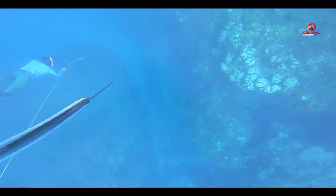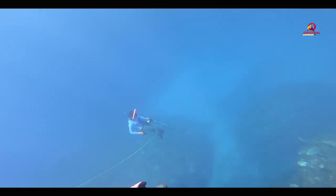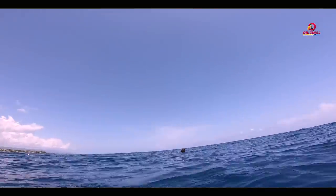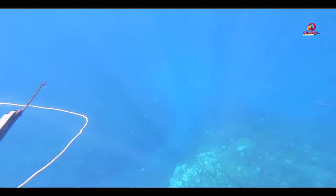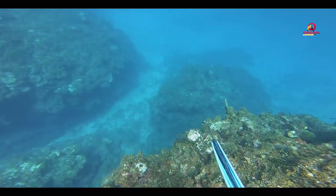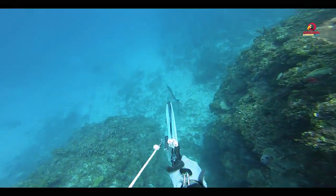So Kenado swam up a little further and saw two more barracuda and was showing them to me. I didn't see them, so we made a halfway jump so Kenado could point them out. When I got down, I saw them. So I headed back to the top and breathed up because this spot was very deep. So I headed back down. One of them wasn't there, only one. Going in close to it, the shaft line finished. Couldn't get a shot on that one.